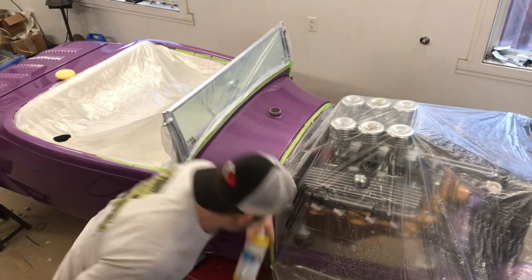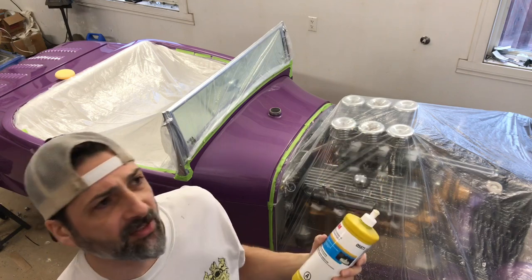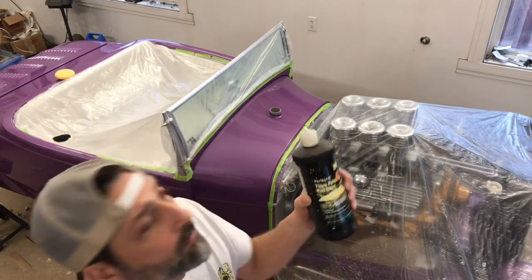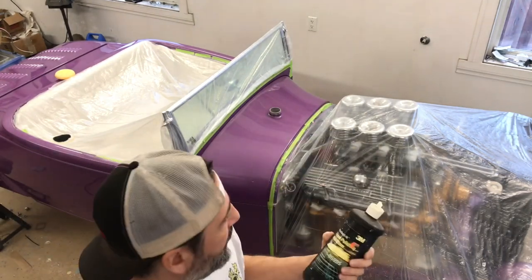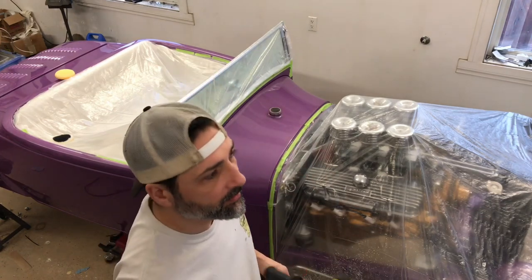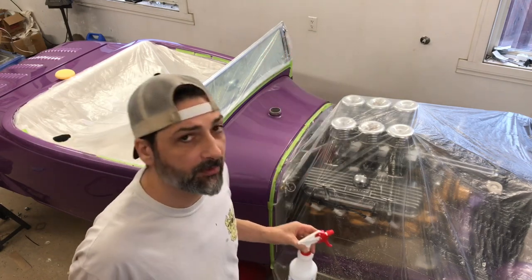And then use the 3M. I believe it says rubbing compound. There's Perfect-It 2, Perfect-It 3, and then I also have got to go over my final one is the Perfect-It right here. That's what I do for my final one. This bottle is old, and it just seems to just keep on lasting forever, and I've done lots of projects. While I'm working and just wiping stuff off, I just use water. I use the deionized water, and this doesn't leave water spots or anything like that when it dries.